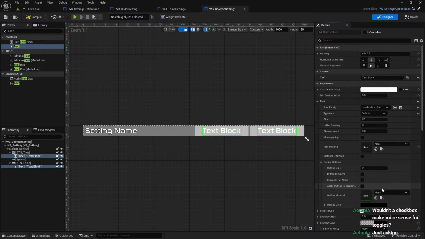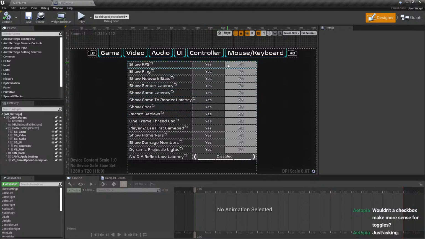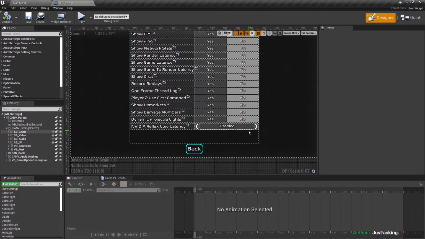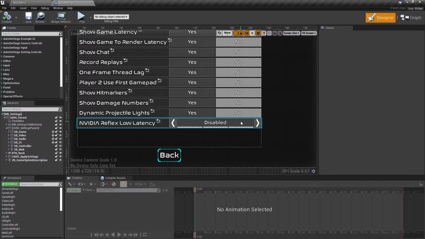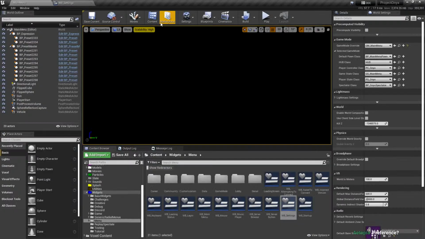Yeah, a checkbox works as well. I mean, this is me personally, I prefer something like this. It is preference, but also visually, it's, in my opinion, cleaner.